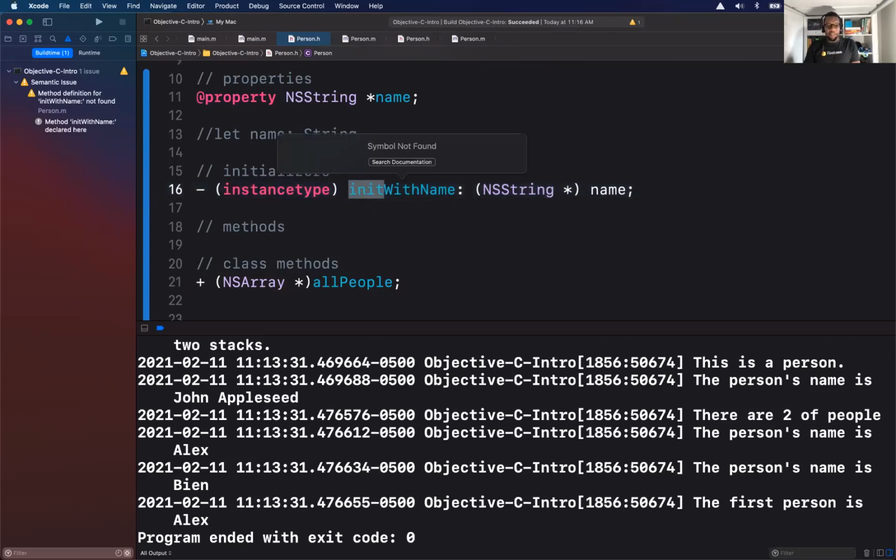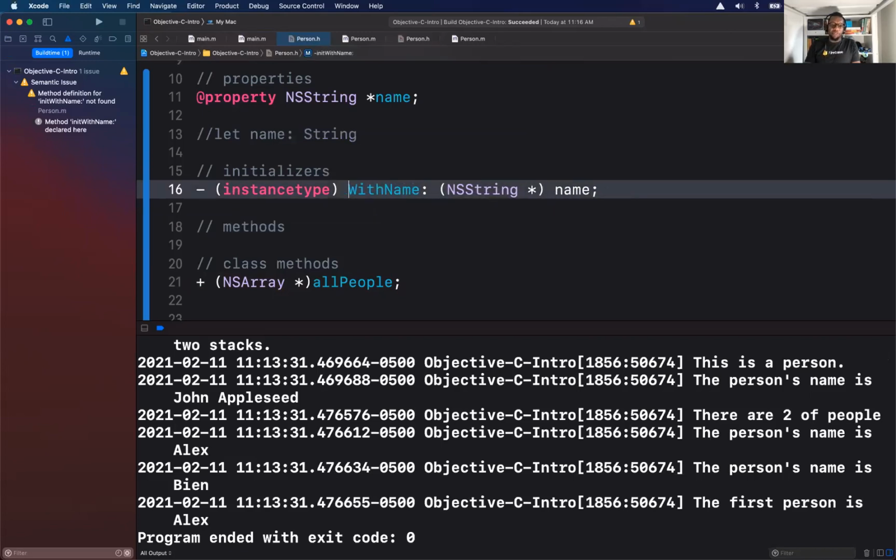You don't want to go outside of convention, like createPerson. Somebody's going to wonder, it's just like an instance method, what is this supposed to do? You want to create your initializers starting off with init as the prefix, and then whatever the first argument is. You could have many arguments, or parameters. Here I have one parameter, name. So let's go ahead and implement this initWithName. Any questions about this syntax before we jump into the implementation file?